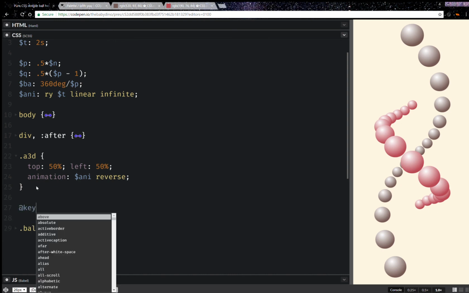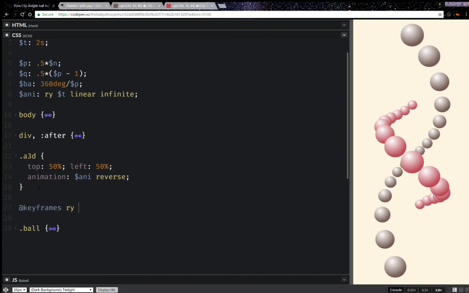Okay, so now I can just collapse this thing and just do the keyframes animation. So that's keyframes, rotate around the y-axis, goes to transform, and this is going to be a rotate y, one turn minus an AY, and by default this is going to be 0 degrees, but it's not going to be a 0 degrees for the inner elements.